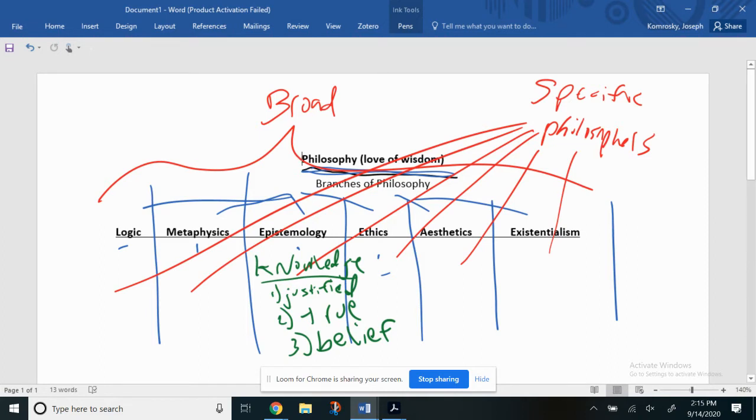If you have justification, if you have truth, if you have belief, then you have an instance of knowledge, right? So why is that important? Because philosophers, when you are trying to get away from sophistry and manipulating people, you want to get away from skepticism. Skepticism would say something like, hey, you can't really know what's out there. Knowledge is really hard to get at, and the only thing you're going to have is skepticism. You don't really know anything. So if you can battle skepticism, it has to come in the form of knowledge, justified true belief. So that's why it's important, because the philosopher's death wish is skepticism.